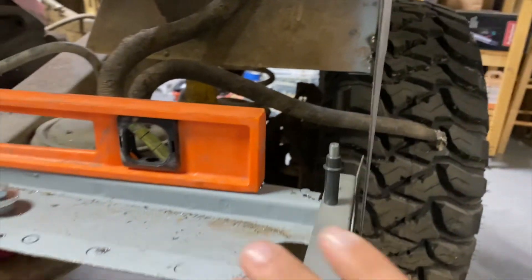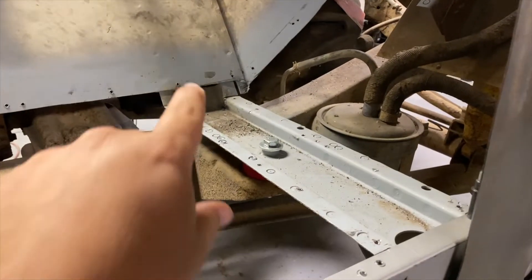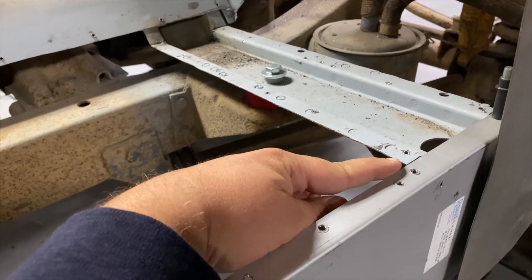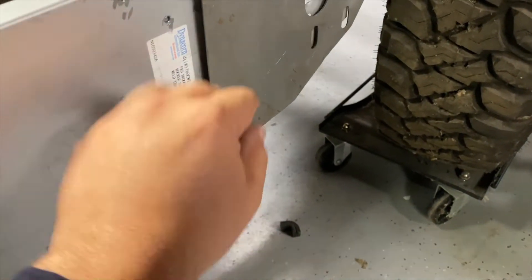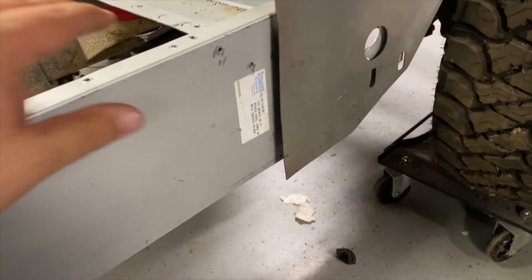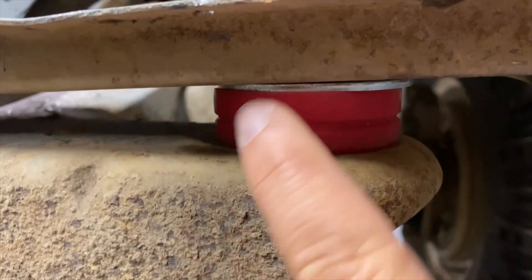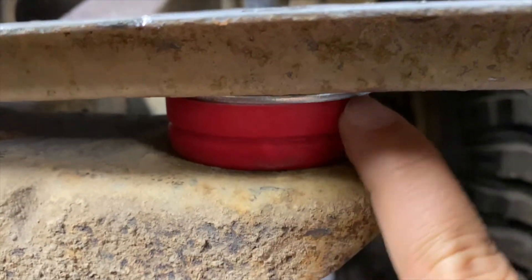This end is up. Somewhere I've got pressure coming in on this side of the brace here, pushing this down, and that's acting like a fulcrum, making this kick up. When I had it all clamped down, that was enough clamping pressure to keep this brace down, and once I let it go, it just kicked that end up. You can see how this is sitting — really smashed down on this side and there's a gap on this side. I can stick my fingernail in it here but not over there.